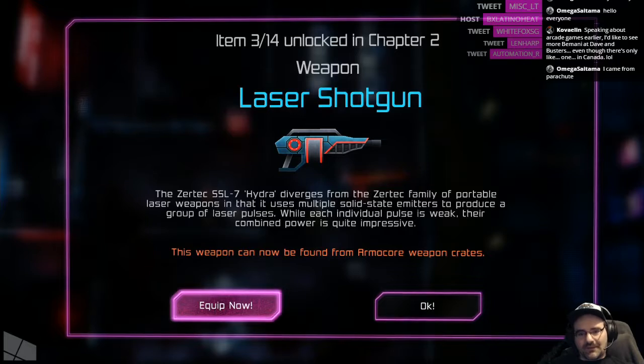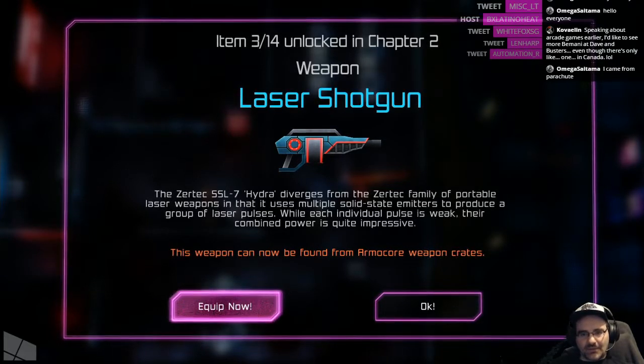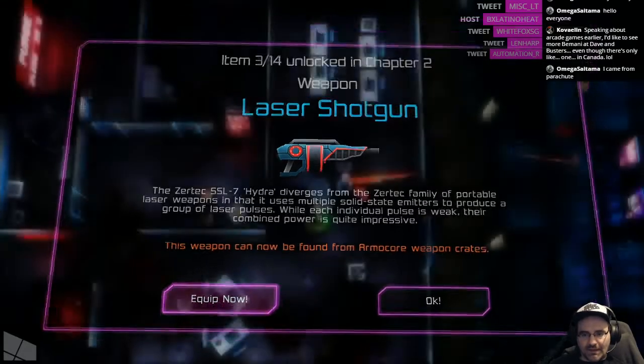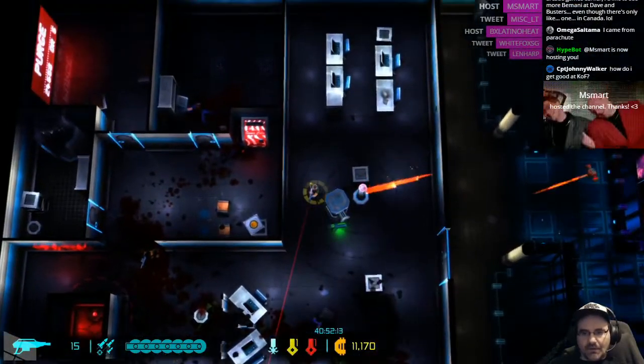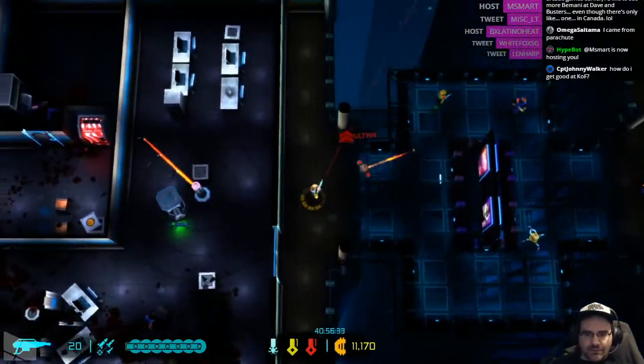Alright, so I've just got a new gun. Item 3 out of 14 unlocked in chapter. Laser shotgun. Yeah. Laser shotgun. Sure, we'll use it. Cool. Yeah, I don't really like shotguns that much. It has a little bit of a spread. It's not too bad. Yeah, so let's move on.